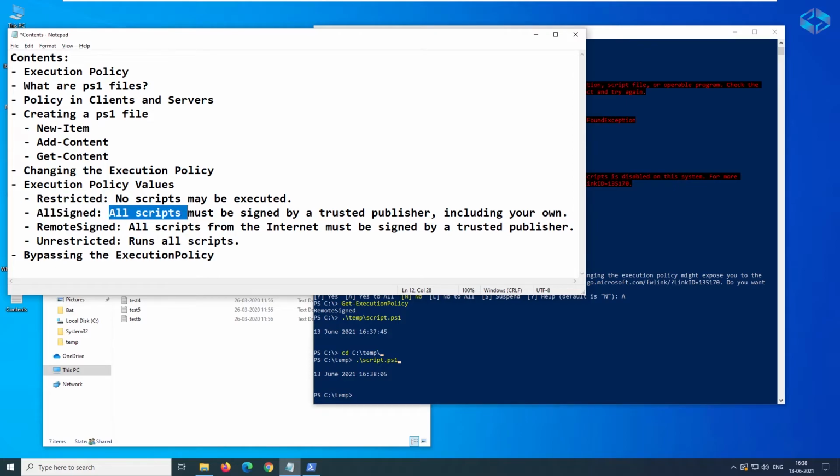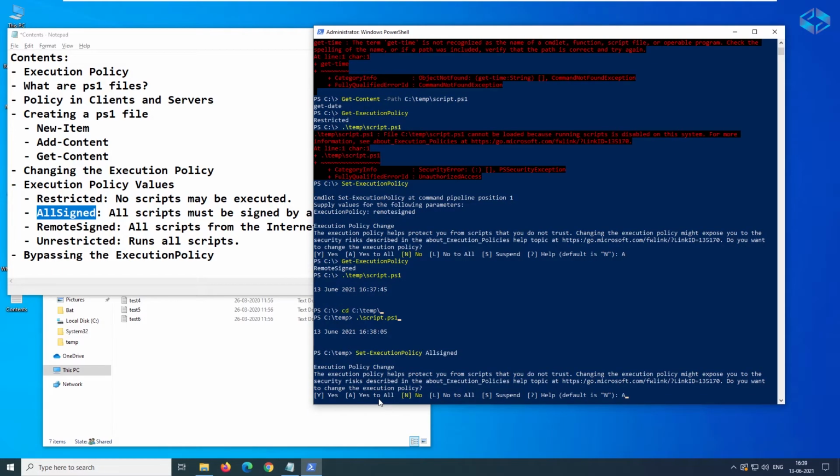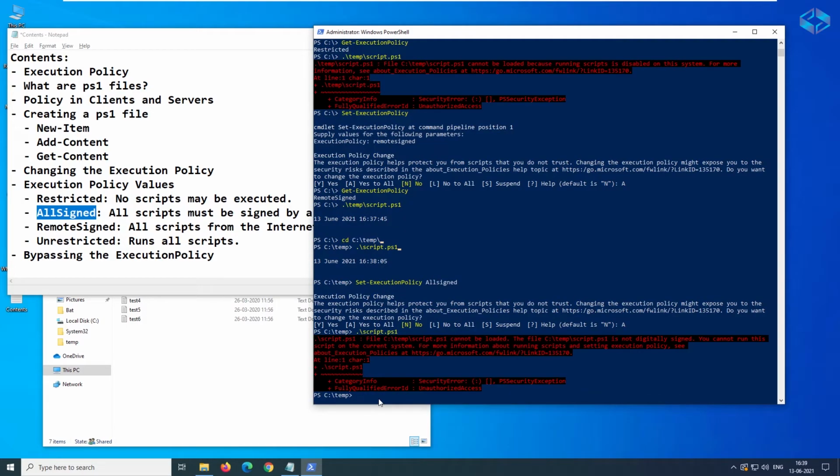So all scripts must be signed by a trusted publisher, including your own. That means for whatever script you are creating, if you give AllSigned as the option here, then you can see here once again we can set the execution policy to AllSigned.